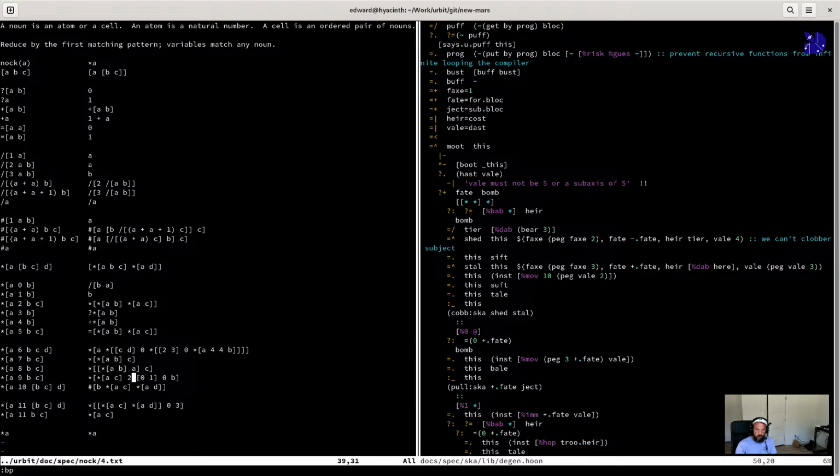For a 2, where the subject computation of the 2 is 0, 1, so take the whole subject. 1 as an axis means the whole subject. And then we will go down to the axis B in the core and treat that as a formula. So notably, the formula now has the ability to reference itself because we got the formula out of the core, but the whole core is in its subject, so it can go find itself again in the subject.